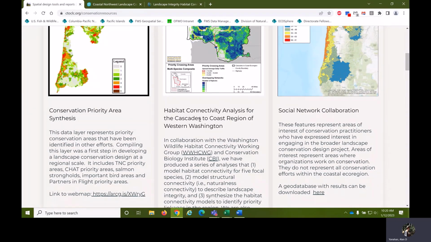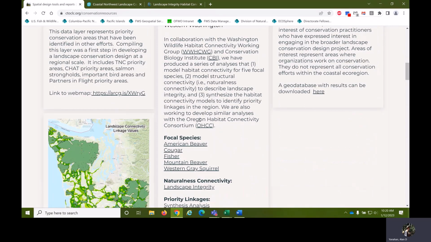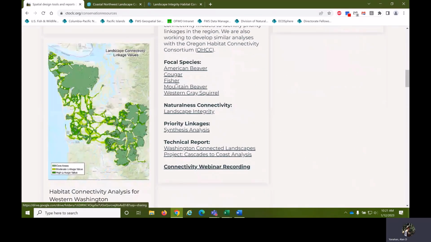region of Western Washington. And in this panel, we have links to download the connectivity data at its original 30-meter spatial resolution. So you can see what the data looked like in a much finer scale before it was summarized into those larger hexagon grid cells that the CCLC spatial mapper tool uses. Those links also include supplemental data layers beyond what was added to the Northwest Conservation Mapper tool.